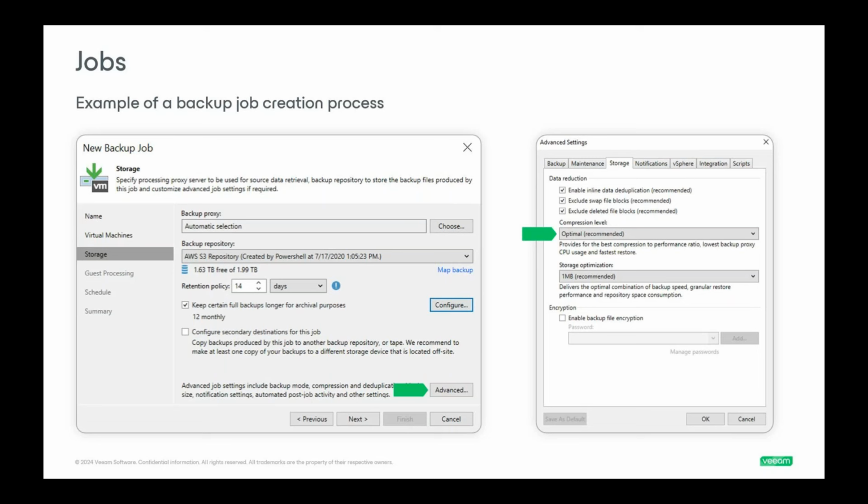it provides about 60% additional data reduction, but at the cost of the CPU usage of the proxy being about 2 times as high than it usually is. Now keep this in mind: when you compress something even more, the restore can also be impacted. So we usually just say plan on, if you did a high compression, the restore will be about 2 times slower than what it would have been on optimal.